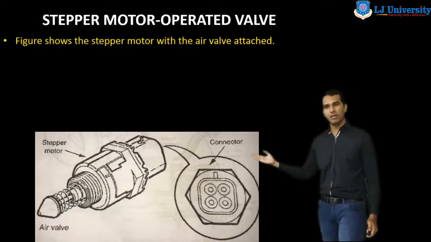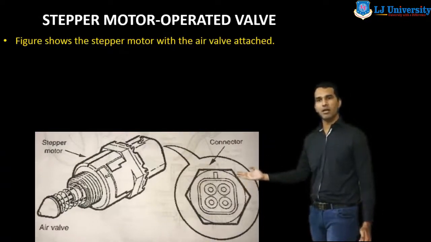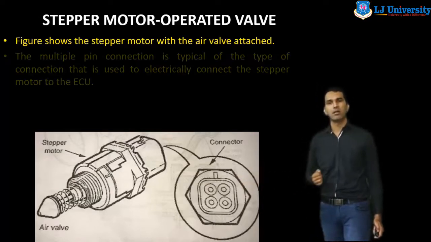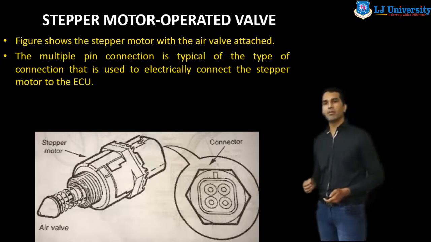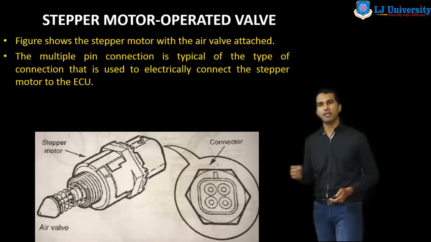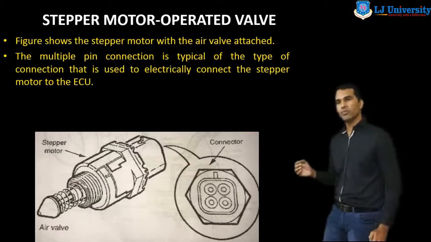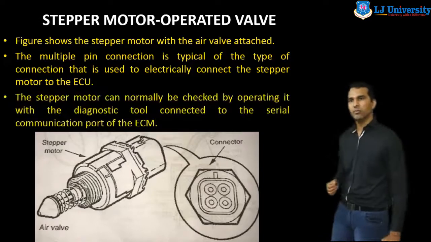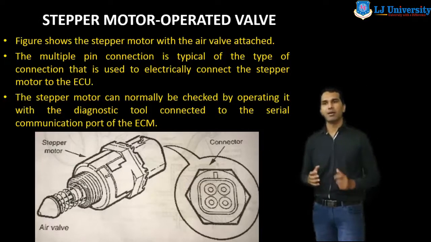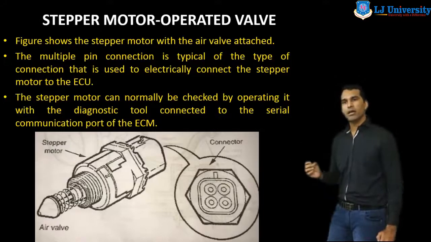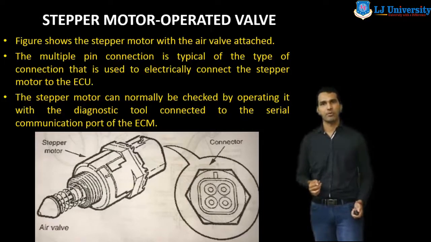Here we can see the figure of the stepper motor with this connector that is used to connect to the ECU. The multi-pin connection is typical of the type of connection that is used to electrically connect the stepper motor to the ECU. The stepper motor can normally be checked by operating it with the diagnostic tool connected to the serial communication port of the ECM.